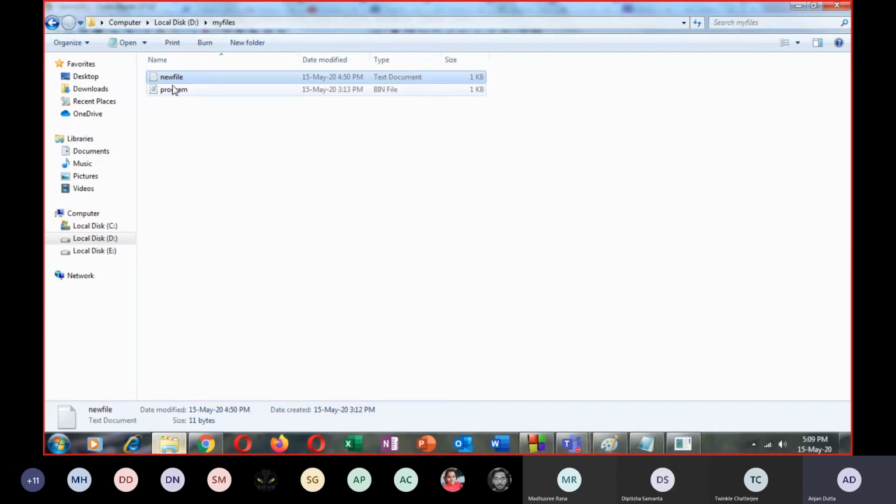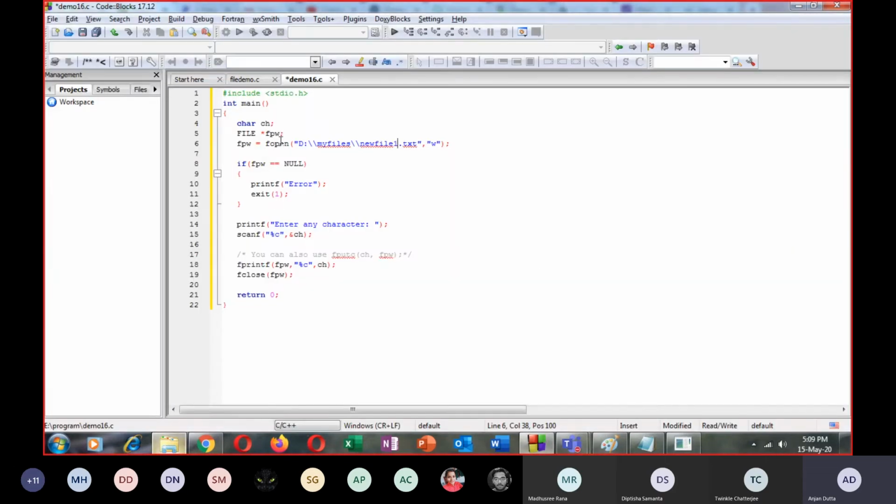I have only new file here. Now what is the function of fopen? If I use fopen in the write mode, w mode, then fopen first searches for this file in the specified folder. If this file is absent there, then it creates this file.